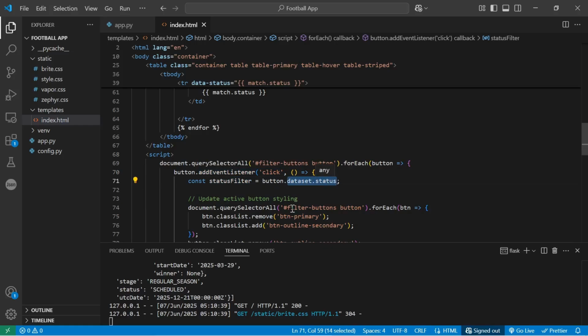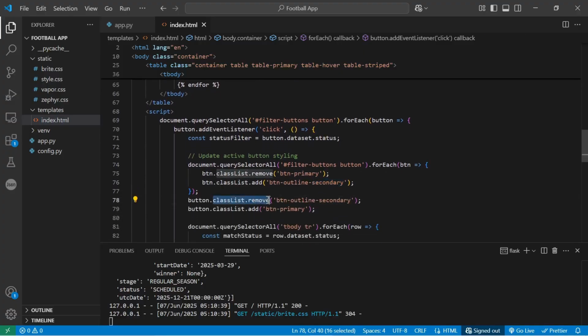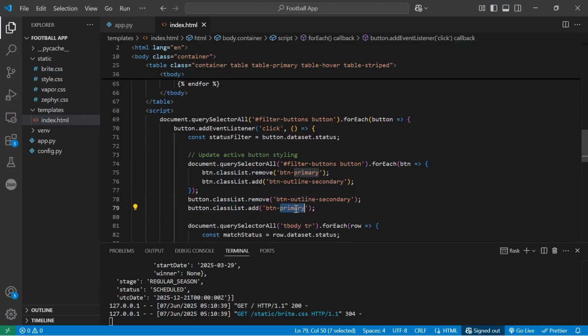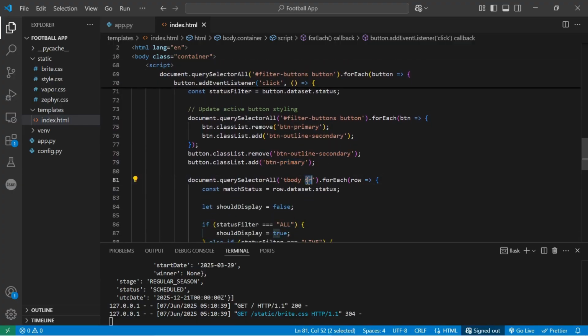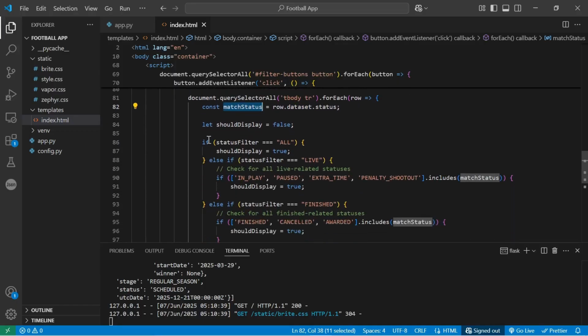We now jump into the script, the JavaScript, which is going to filter our rows without reloading our entire page. Key points to note here: the dataset.status must match those values in our HTML, like we just discussed, and display none actually hides non-matching rows.